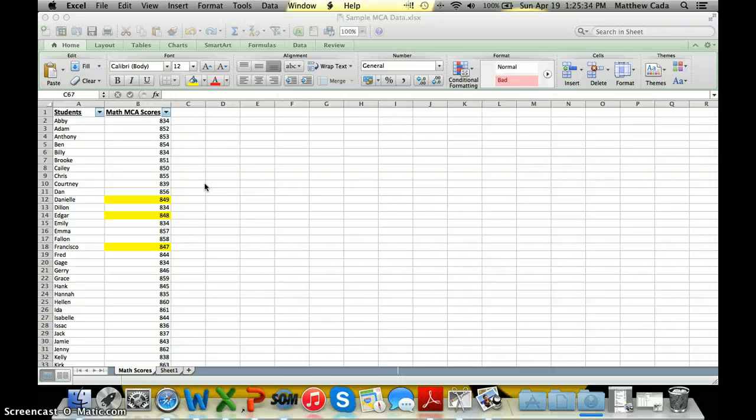The filtering tool is a good tool to use when you want to make certain elements in a list stand out, be it numbers, words, text, whatever it may be.